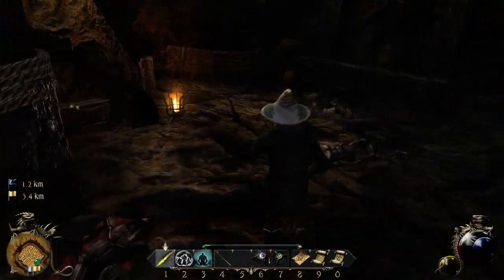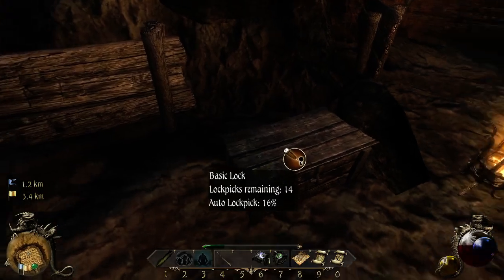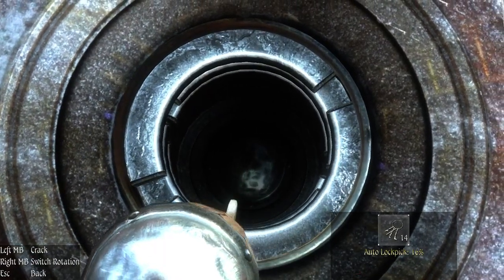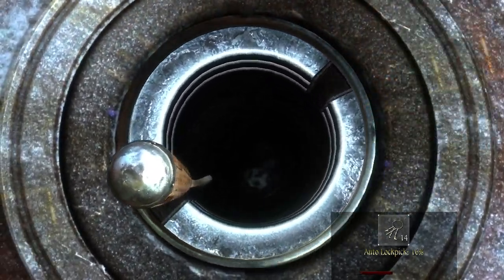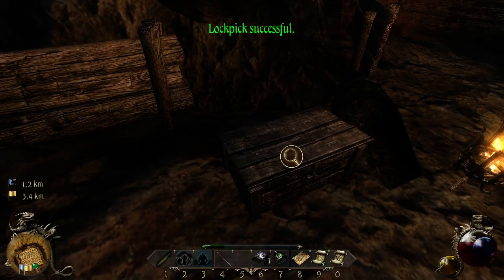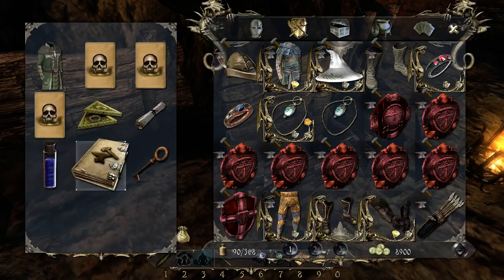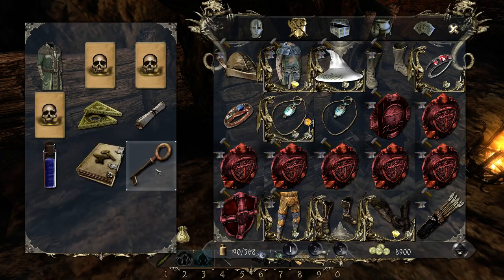Cool, so how many times to reload to do this dungeon? Oh, basic. Right. There we go. Yeah, so I've got to look around, see what is in this chest maybe, what I've got to find. Ooh. Oh, nice, look at that. Free skill book. Very cool.